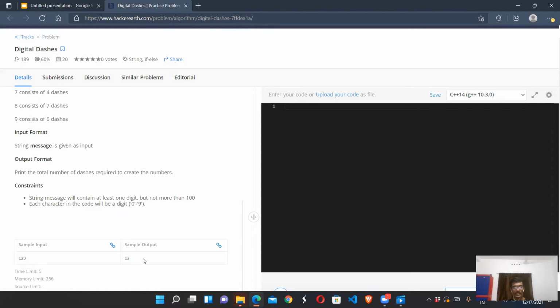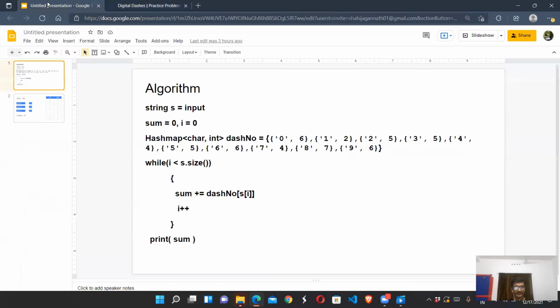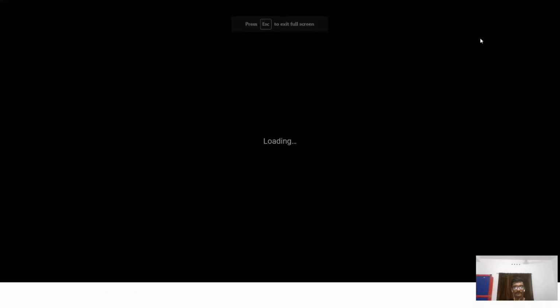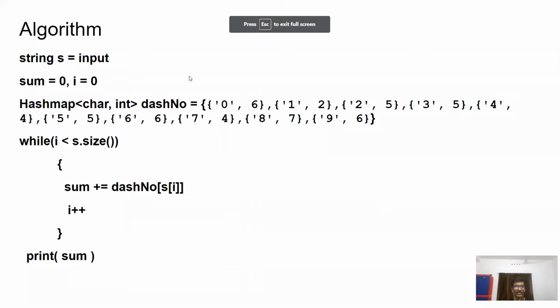So now let's move to the algorithm section. First we need to read the input and then assign that value to a string variable. I have named it S, and after that I have declared two variables named sum and I, each with the value of 0.